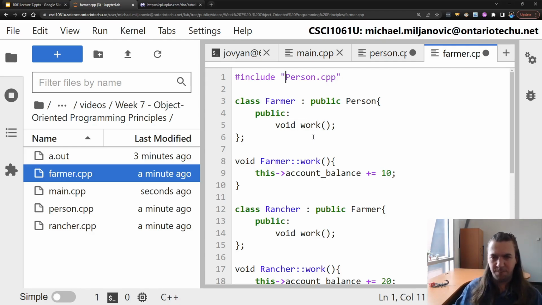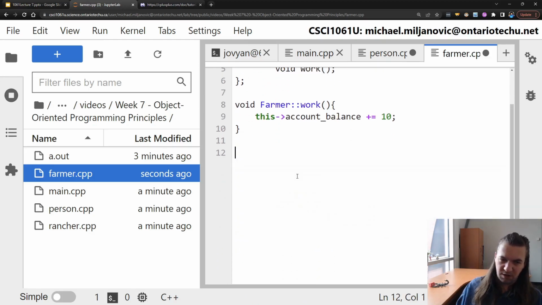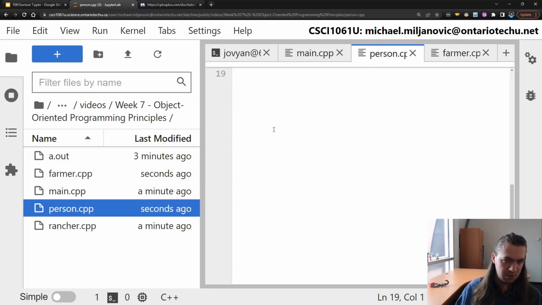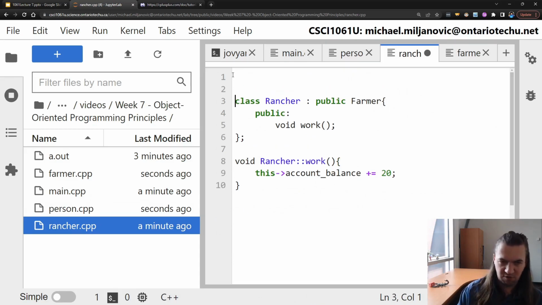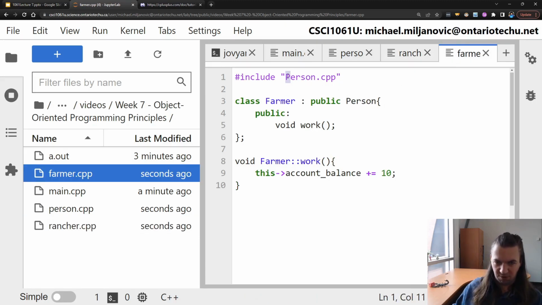I'll have to double check on that. And then the rancher class over here needs to include the farmer.cpp. And this is person with a lowercase p.